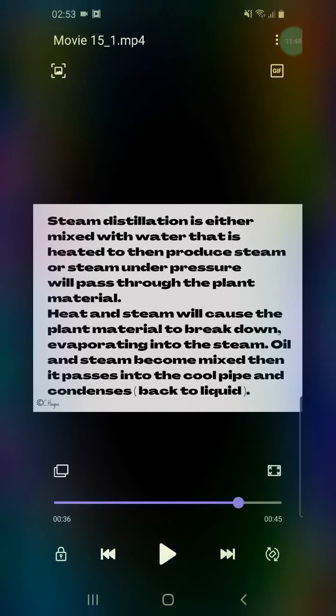And it really is that simple for all those processes except your expression, where you can just squeeze the oil out. It's the same. The difference is with your benzoins and such, a solvent has to be added because it's coming out as a gum, a concrete, rather than an oil. It's in gum form.